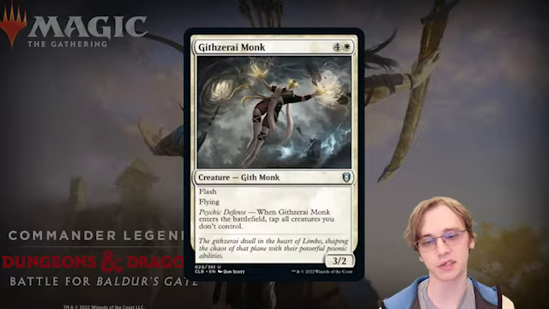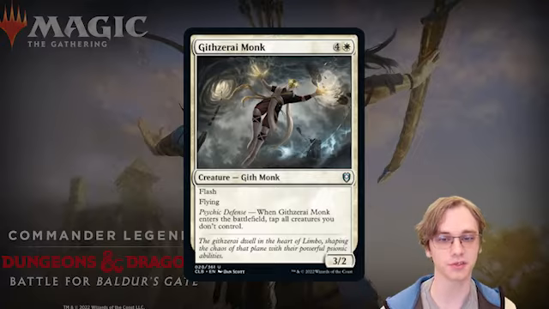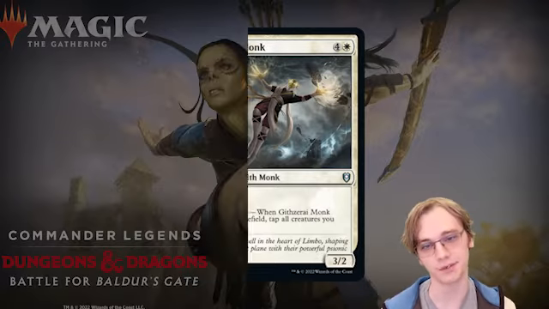It having flash is the only thing that makes it useful. 5-mana 3/2 flying isn't worth it. So flash and the ability to tap all your opponent's creatures, I guess, is good. But it's still a pricey thing. You're leaving 5 mana open on your turn, so.